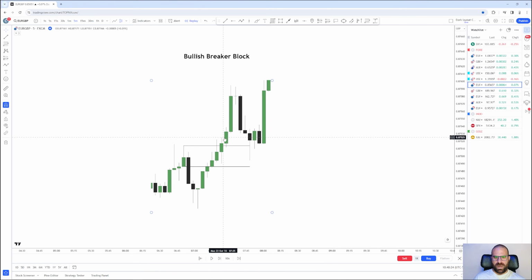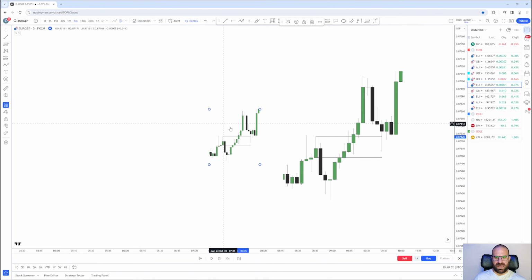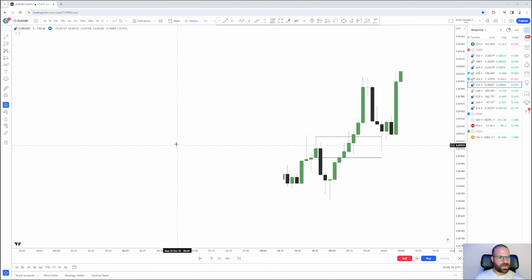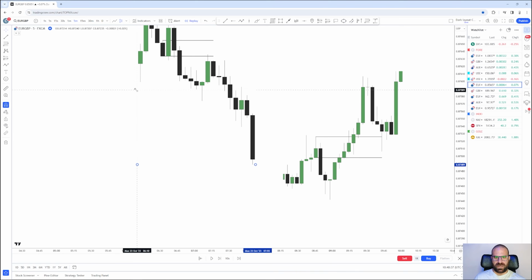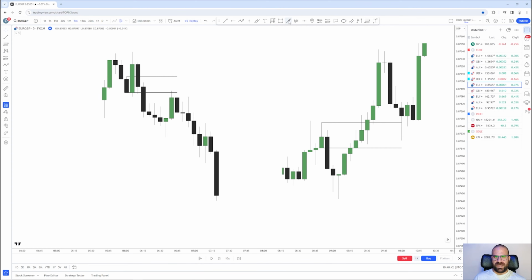And if I am now to place everything together, let's do it in order to make it easier for you to see. So, let's go ahead and do that. This is your bearish breaker, the last down candlestick before the move that swept this liquidity right here. And this is your bullish breaker, the last up candlestick before the move that swept this liquidity right here.